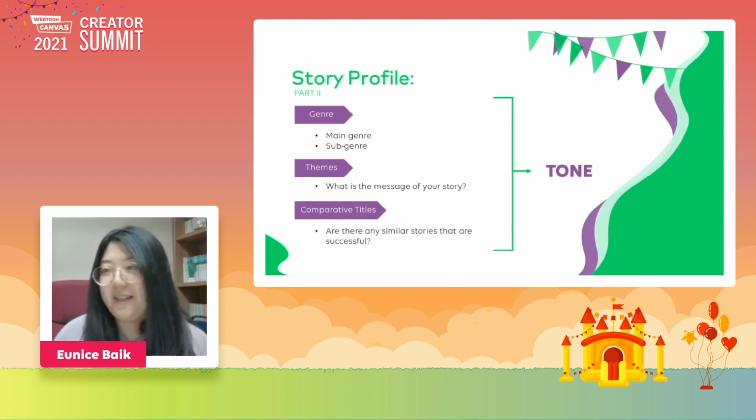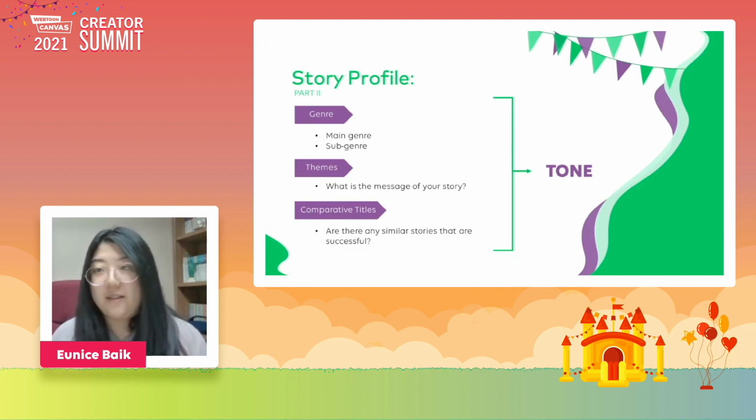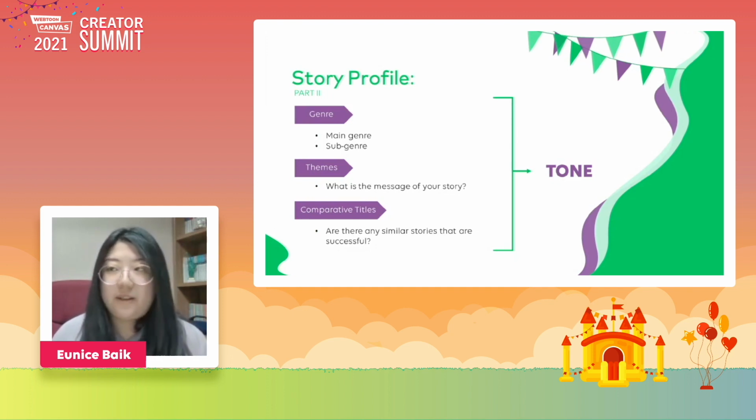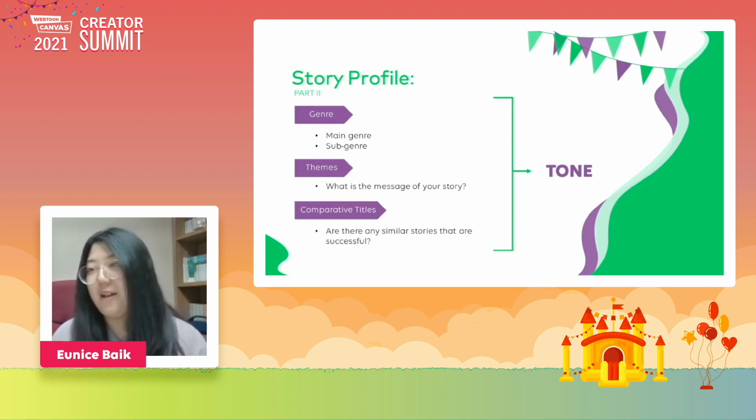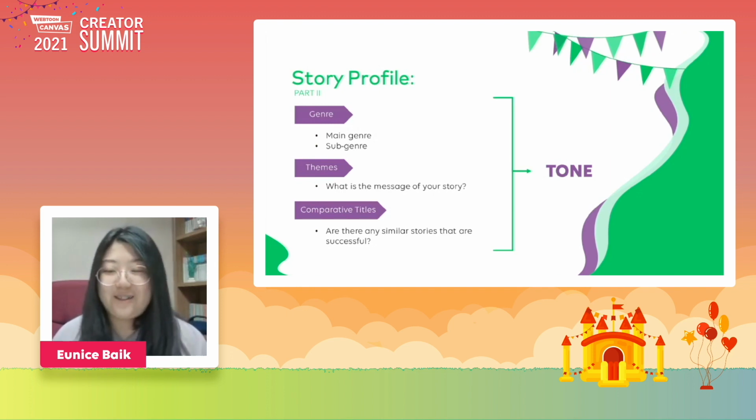It's always good to see stories that have worked successfully, obviously, if you're going to compare yourself. But I want to take it in a way that has to be similar to something. You could have a completely original idea, but it could help to cover the type of similar genre that another medium has had. So it could be not just Webtoon, but other mediums like TV shows, movies, novels. It gives the readers a reference point to see what to expect. And especially if it's a title they greatly enjoy, it's like, oh, maybe I'd be interested in checking it out even further.